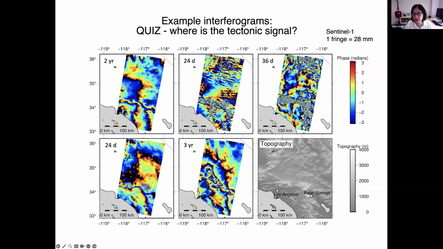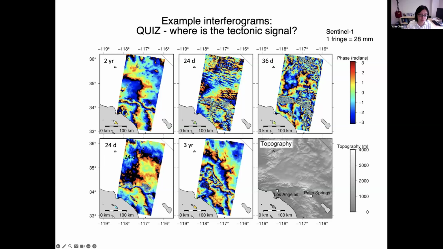This is just speculation based on experience. To validate that, you typically need additional auxiliary information, for example from GPS, zenith delay estimates, or a weather model. But it's very likely these topography-related fringes are related to stratified tropospheric noise.